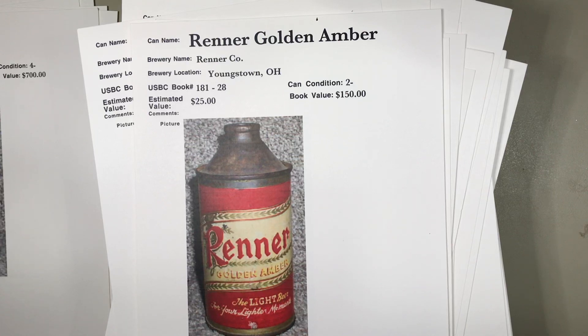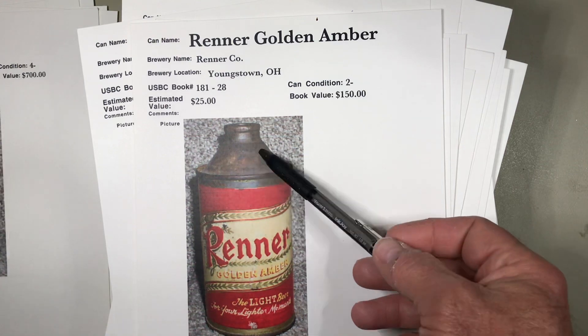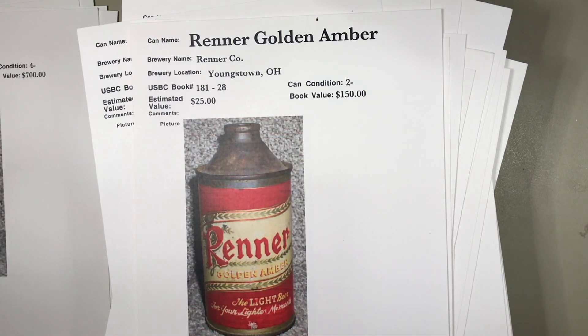Hello again folks, we're going to go through some of Roger's beer can collection here. This is all featuring 12-ounce US cone top beer cans. Most of these are what they would call high-profile cans. When the can first came out in the 1930s, brewers were a little skeptical about the idea. Big brewers like Pabst and Hamm's went all in and bought dedicated canning lines for their breweries because they believed this was the wave of the future.